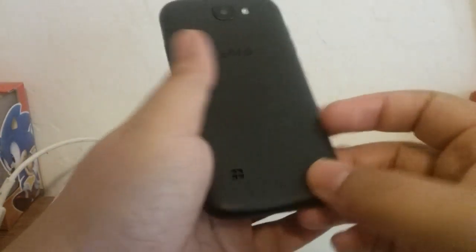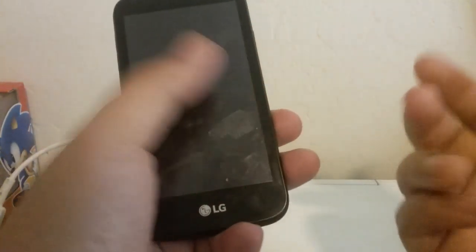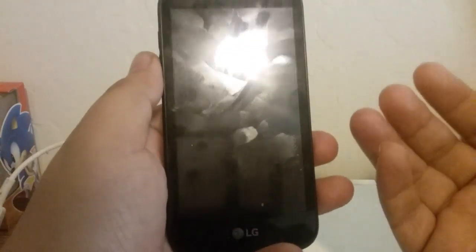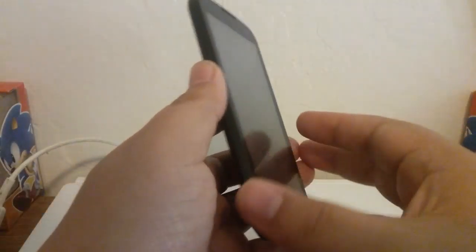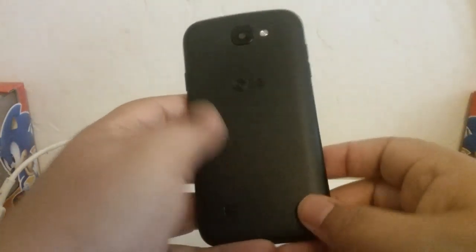This is the type of textured sides and back that I would have loved to see on the X-Power to make it more manageable. With the 4.5-inch display, it's kind of nice if you're a person that's looking for a smaller smartphone. This would definitely be a great option. You just can't expect it to be powerful. This is not a powerful device, and I would not recommend this for a first-time Android user. But for a backup phone, yes.